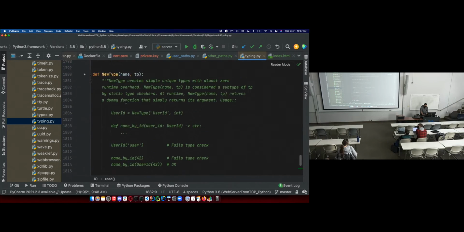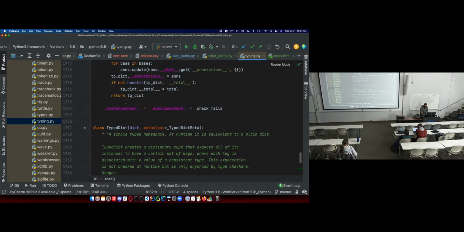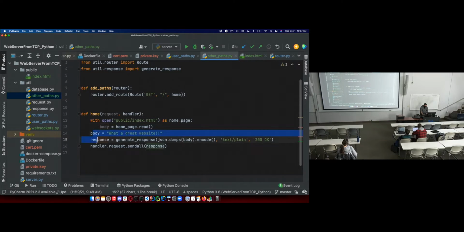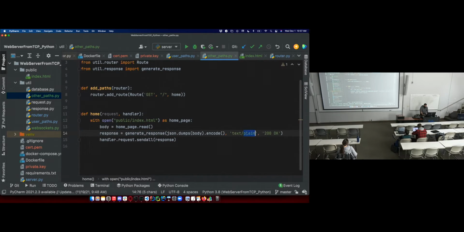Why are there no comments here? Oh man, I'm just going to guess for now. Text HTML.